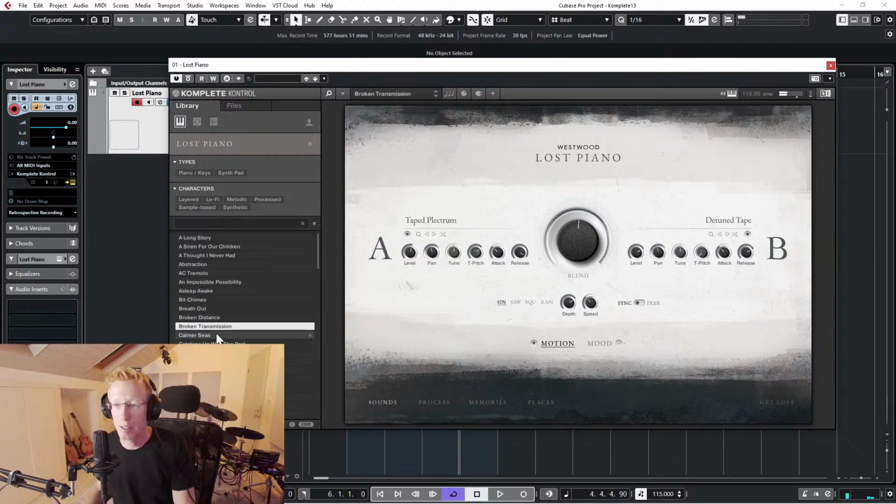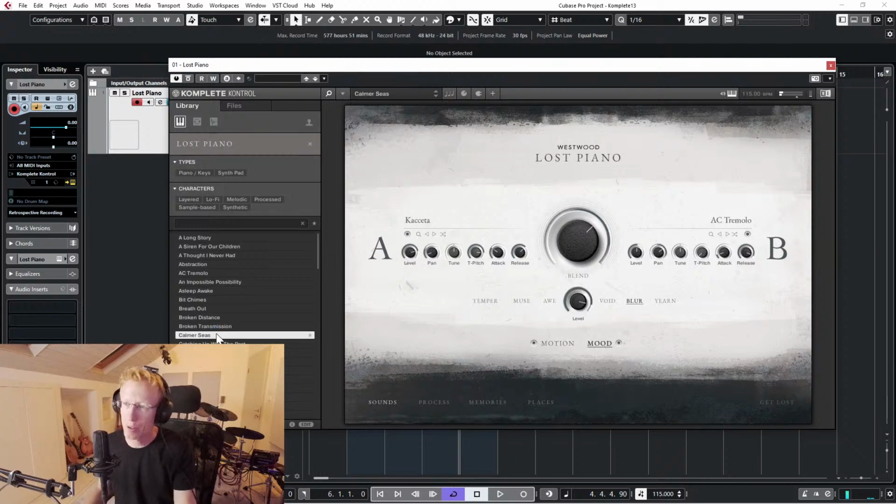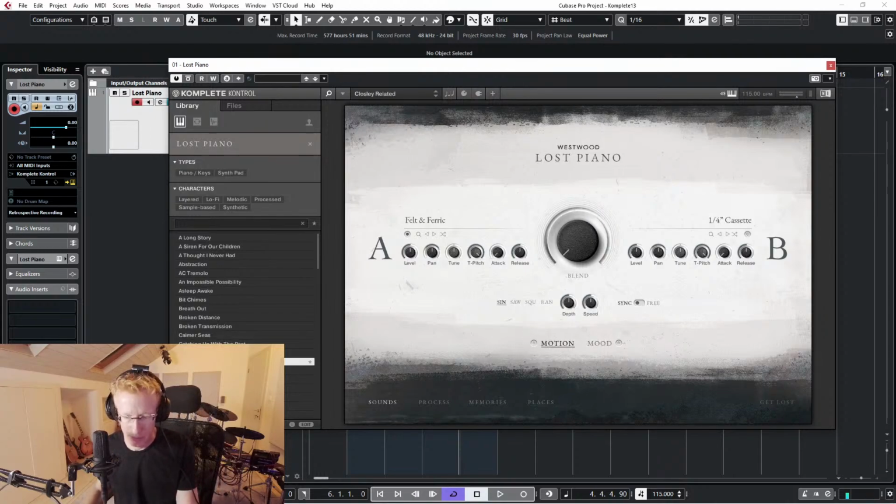Right, and another one, and you can hear that ambience in the background, like a seashore. And let's explore another one.